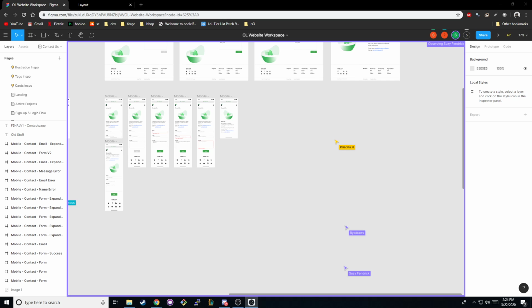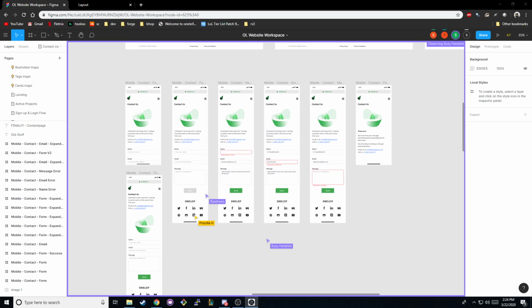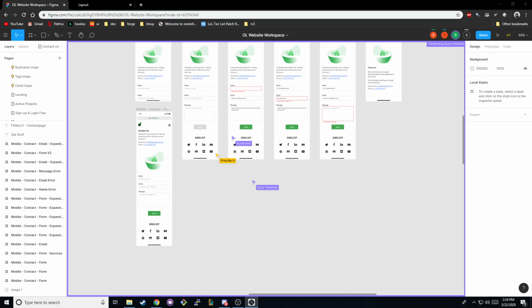Nice. So I was playing around with the image placement on mobile. I did post that on the feedback channel really quickly. I think this is the thing that we agreed on, where we would have the title "Contact Us" and then the image and then your text below it instead. So I just ended up changing all these screens over. I did play with the sizing a bit more and the spacing for the bottom footer with the social media icons as well. So I ended up with something like this.